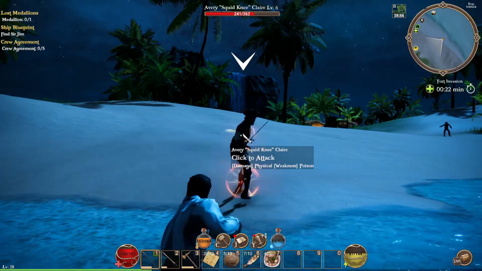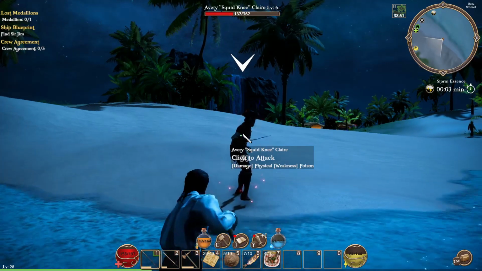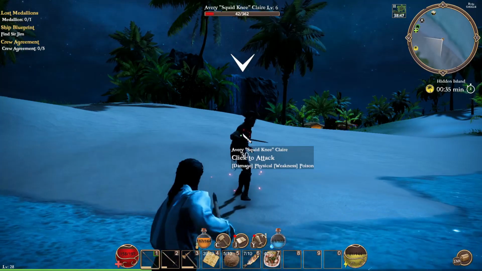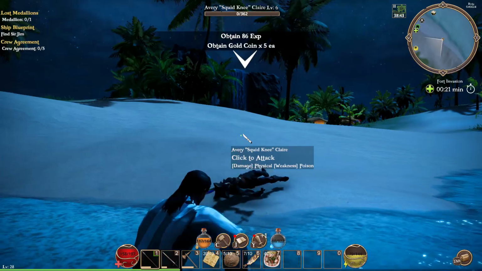Hey, what do you think? How come you won't go swimming? You don't like your feet getting wet when the water gets in your boots? Dumbass. Just die. Already? Oh, you clever little one.